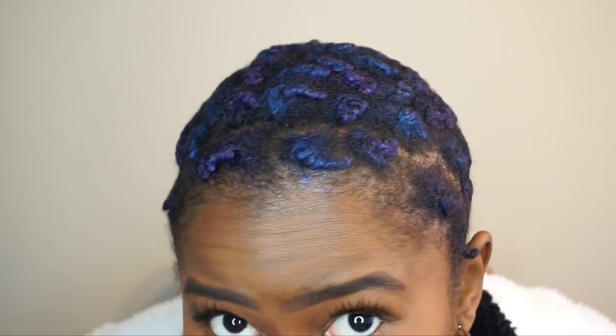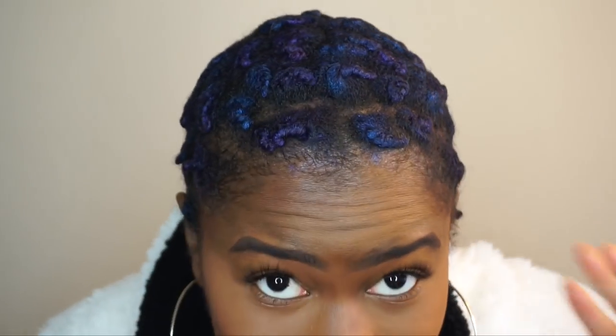Hey y'all, I'm finally back to show y'all the results of my hair. I'm not gonna act like this is the next day, because it ain't — this is actually two days later. I did these twists two days ago but didn't take them out because I was doing other stuff. My hair is super flat. Look at it — all my twists are in place. So I'm gonna just take it out now. I probably wore the wrong sweater for this video, but it's okay.